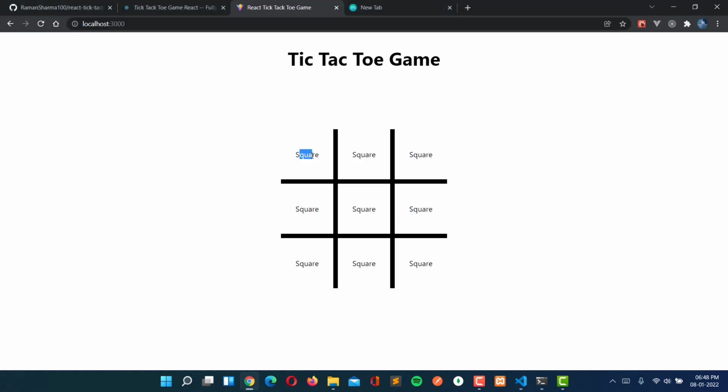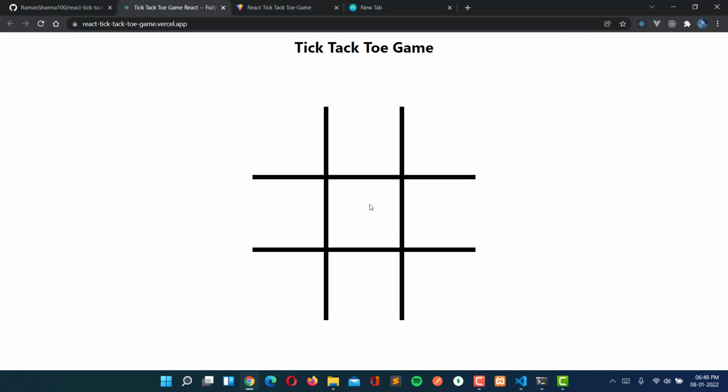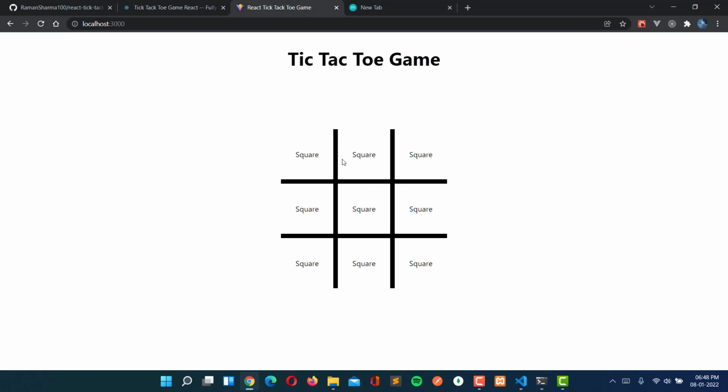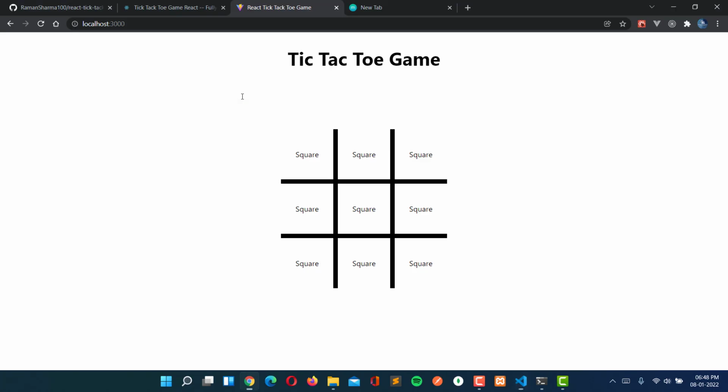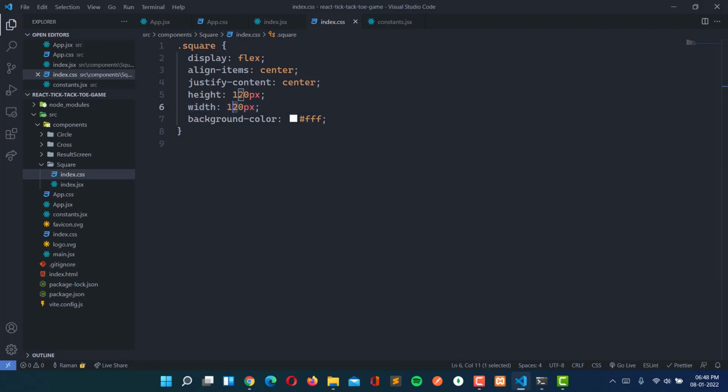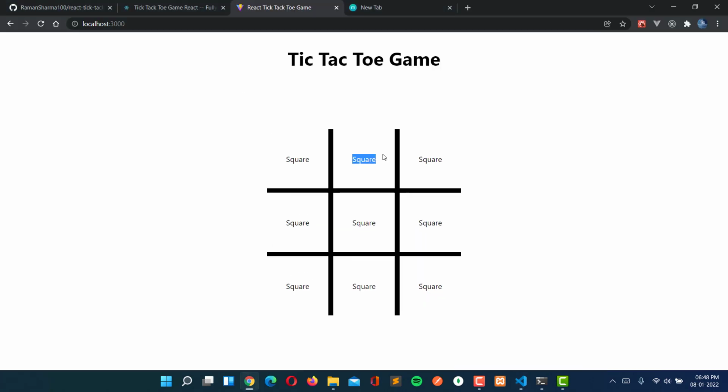Now see that in the square we are having the background color white here, and here we are having the lines now. So these type of lines we need. So that's very great. So here we can make it better. So let it be 120 pixel or 130 is good, I think. Yeah, see that now 130 is very good.